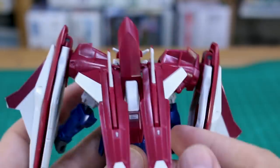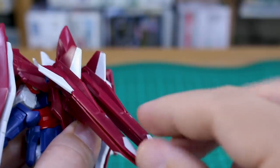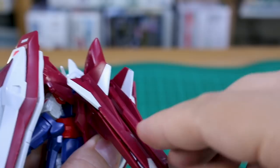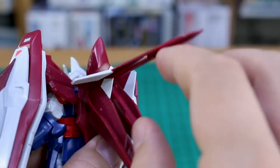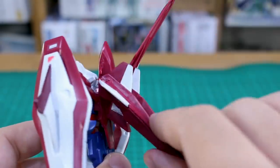But anyway, since we're on the topic of the backpack, let's switch to talking about that. These parts will move up and down for the transformation. They can also just open up like this, if I can get this open. There you go. So they're basically meant to be open like that, I suppose, when it's active and flying around, but otherwise you can keep those closed.